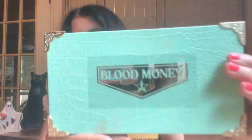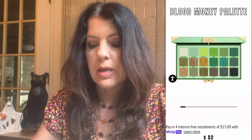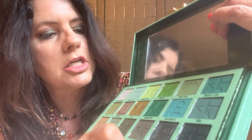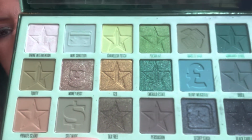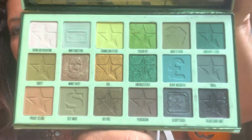And then my favorite palette 2 years ago, his Blood Money palette, and again, this is a single note palette, but I am including it because it's fantastic. It's still my favorite green palette of all time, and it's got really good shades for transition. It's a complete palette. You've got your deep dark greens, you've got some grungy greens, you've got some khaki greens, you've got all your neutrals, you've got a nice inner that's got a green reflect on it. But this is my number one all-time favorite green palette. I go back to it time and time again. It's perfect for fall green colors.